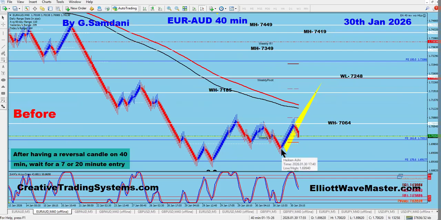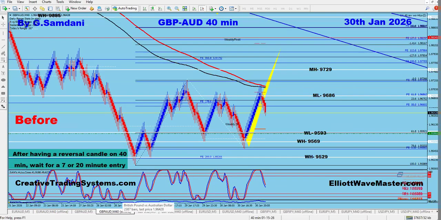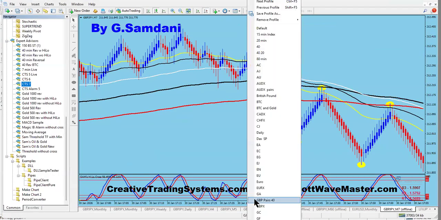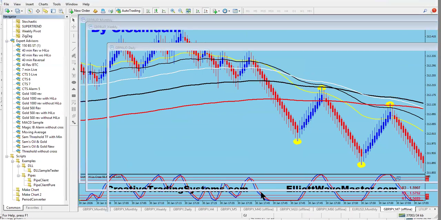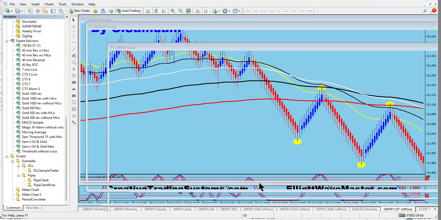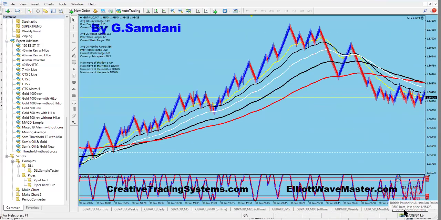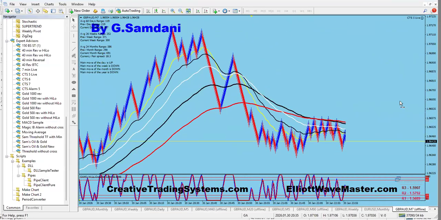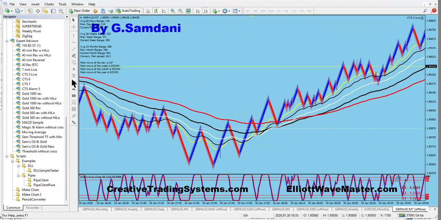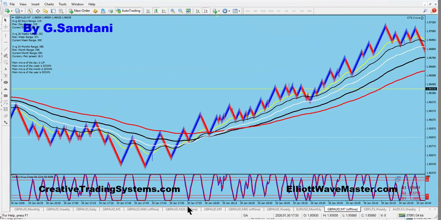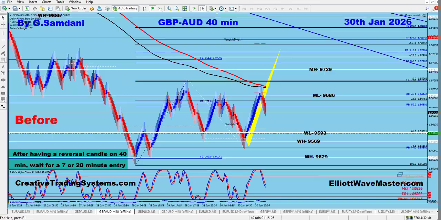Let's say I made this chart, for example, pound Aussie. Let's take a look at the pound Aussie, and I'm going to turn this into a pound Aussie as well. Look at the 7-minute chart. Pound Aussie 7-minute chart. Now we have the 7-minute chart open. Now here on this MT4, when I made this chart, hold on.